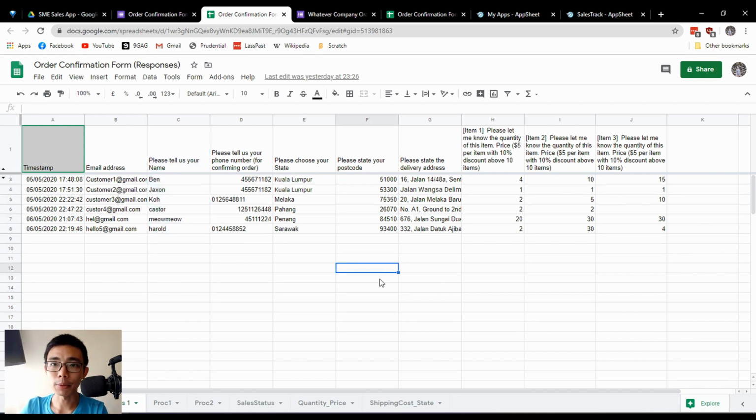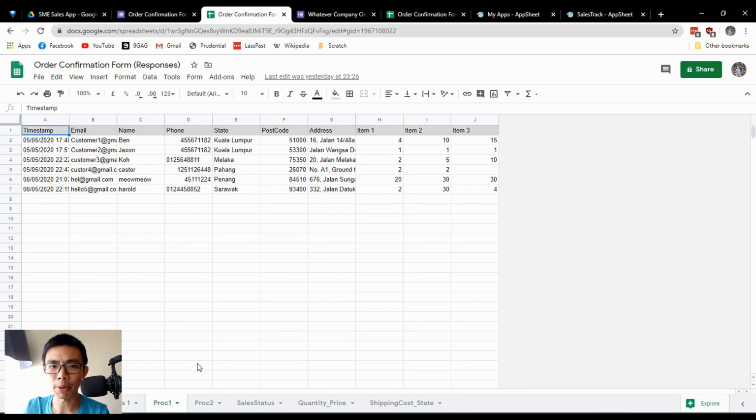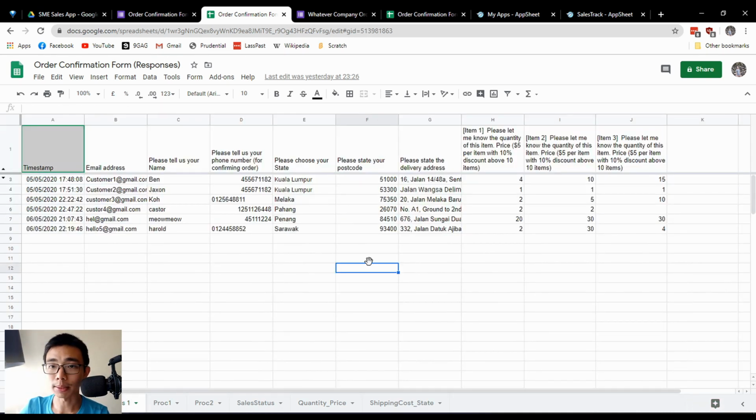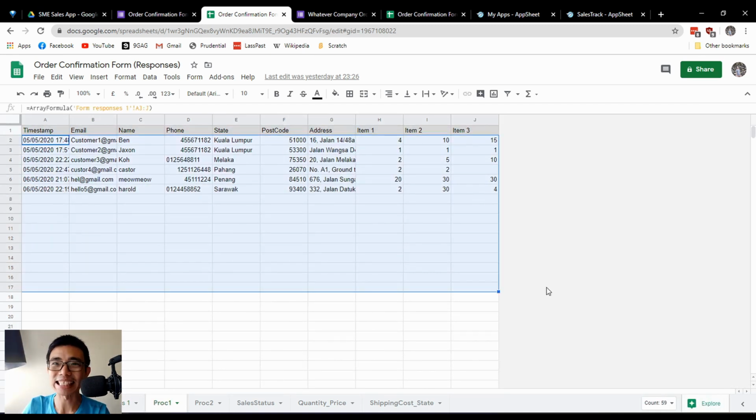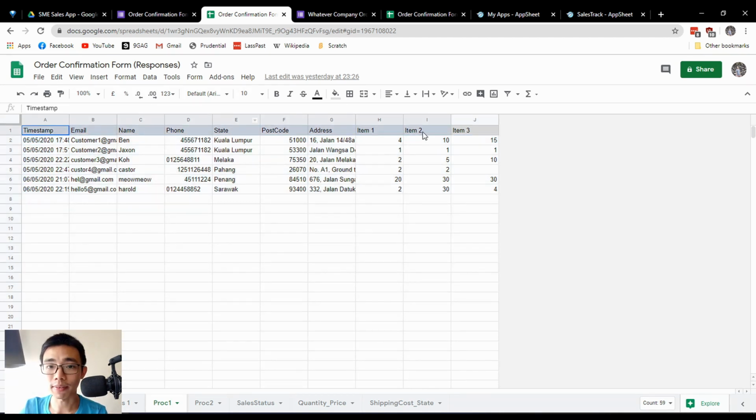So the first step, what I would do here is to change it into something called Processing 1. So you can name it whatever you want. But what is it actually? It's just directly referring to the form response 1 while changing the header. So there's no change in the information, it's exactly the same, just that I do not want to have a long header over there when I type in the AppSheet, because it will make your downstream processing really quite complicated.